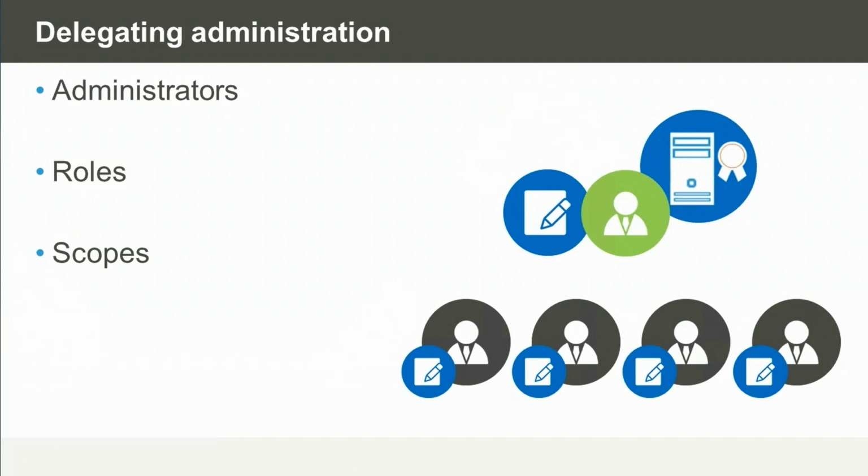A role simply represents the permissions that control the actions or the tasks that can be performed by the administrator. And then that goes along with the scopes. And a scope is a grouping of the objects within your XenDesktop environment. Within your site, you would group together all your machine catalogs, for example, and all your delivery groups. So your scope could include a single delivery group or multiple delivery groups, and then you assign the role to that scope, and that controls what the administrator can perform on those specific objects.